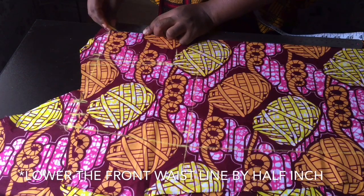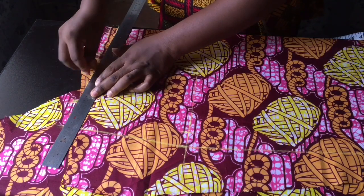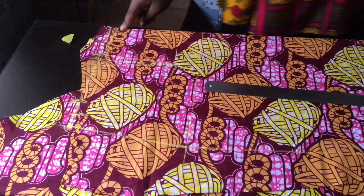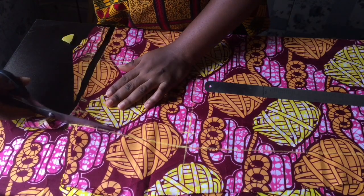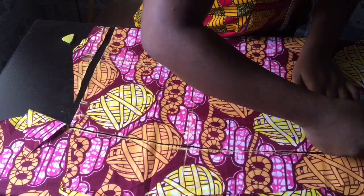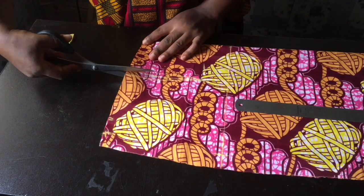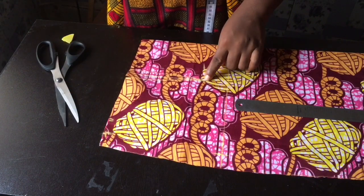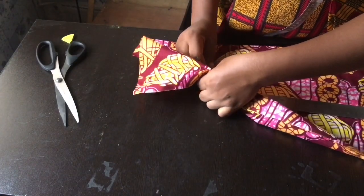At the front needs to curve in. So we can cut this out now. Now we're going to come to that dark point and notch it at that point. Also put a pin through at this point so you know where the dart is, you can transfer the darts to the back.